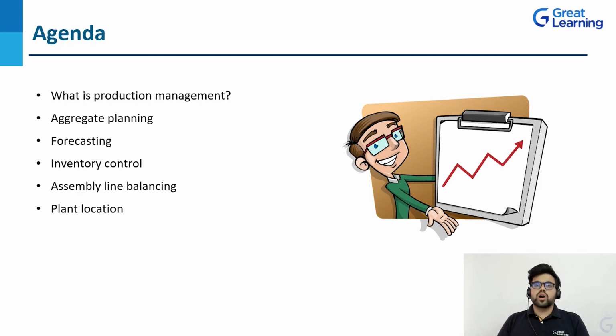Furthermore, we'll discuss how you manage the workstations under every department in any production facility. So that we'll know in assembly line balancing, and at the very end we'll know how you select a plant location, a plant facility when you're starting out a company, when you're starting out a production facility. So all that is covered in this particular course. So make sure you have your notepads ready because this is going to be a knowledge pack session. So stay tuned till the end.